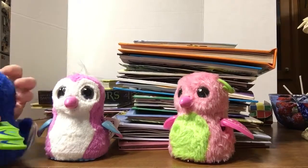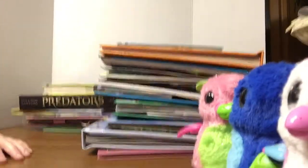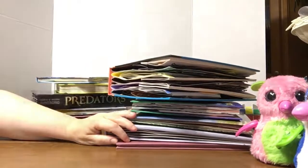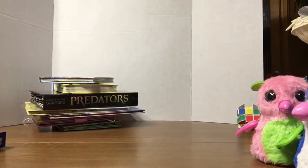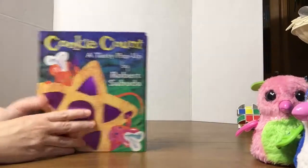And so I'm gonna move these little Hatchimals over just a tiny bit so that, oh, he's right in the camera. No. So I'll be able to show you the full thing. Maybe I should move them over just a little more. There we go. There, get all the way over. There, so you guys can see. I'm not sure which one I'll start with. And I don't even know if these are going to be too big. Some of them are quite big. I know which one I really like. How about I move these down here? That might be helpful. As you see, I have quite a few. And I don't want this to be too long of a video, and we can always do more later. I can just split them up, but this was always one of my favorite ones.